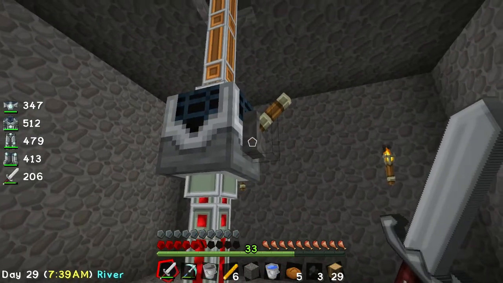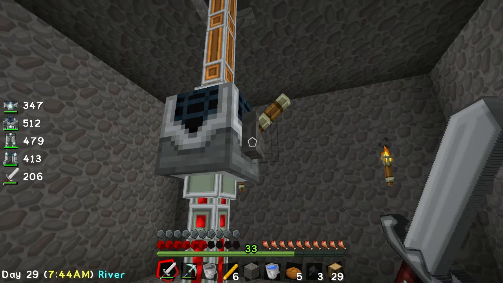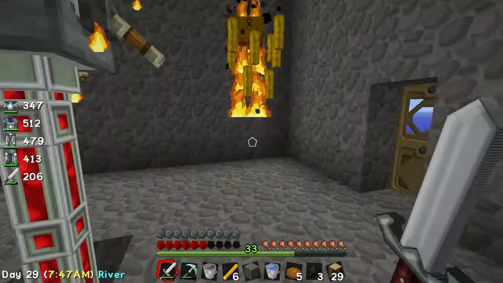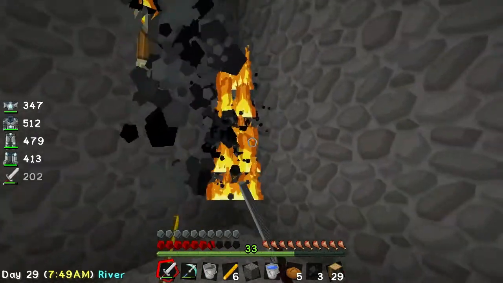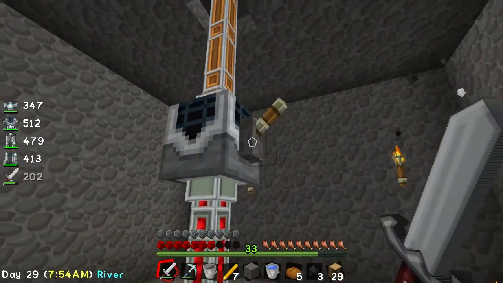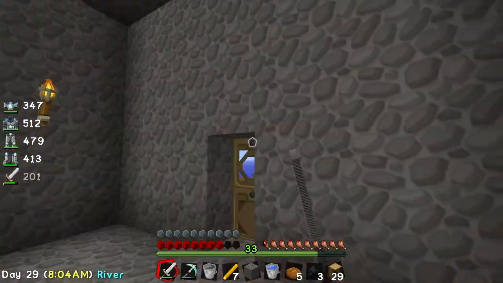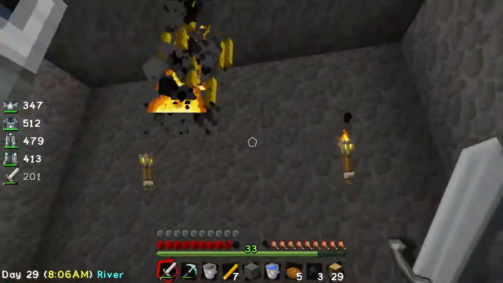Up is on. Right. Let's get this right this time. There we go. That's off. One more blaze rod needed. And then we should be good to go. One more. Once more unto the breach, dear friends. Where are you? Okay, right on top of me. Nice.